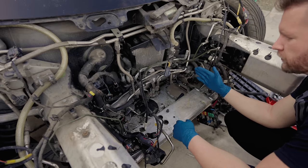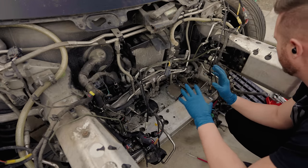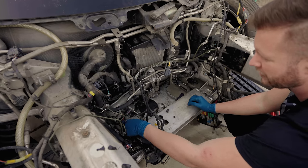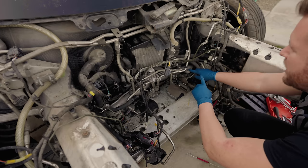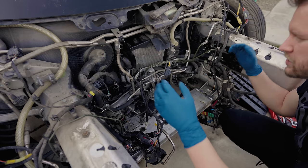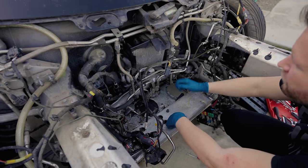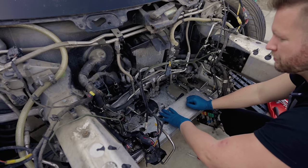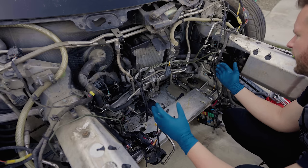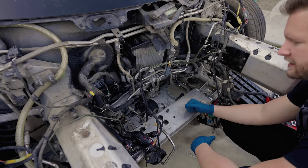Everything's out of the way — we got everything we need. We can see the carbon tub. All I need to do is undo the last electrical connections from the subframe, and this bolt completely snapped off the steering rack to the subframe when it bent. We need to take the wheels off, take the subframe out, take these frame rails off, and we'll have a completely open working environment. Then I can swap the steering rack, replace the radiator, diagnose the last few things. Once all the parts come in, it's literally just putting it all back on the front end for a complete, hopefully fully functioning car.